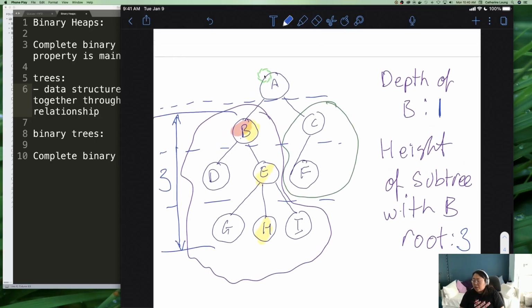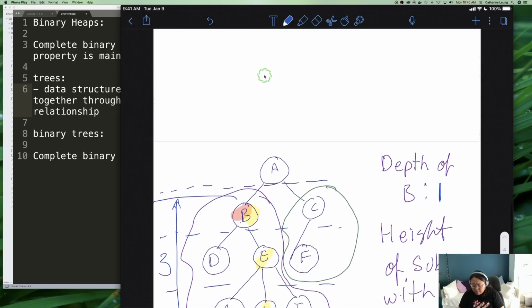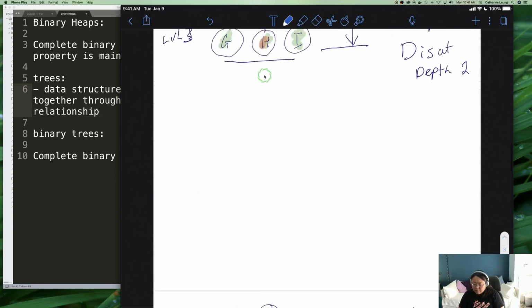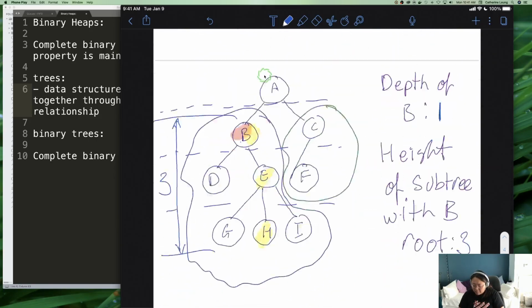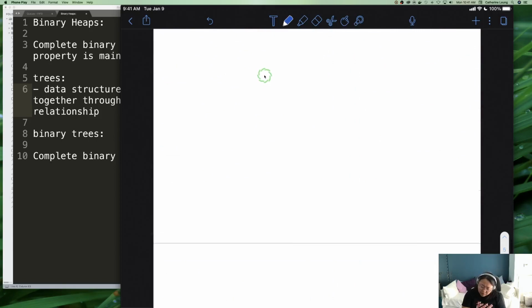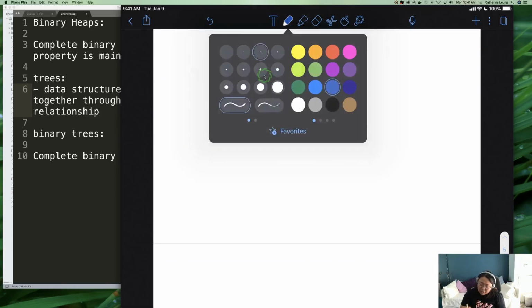Trees are data structures that have nodes and these parent-child relationships. There is other terminology that I will talk about when we get to binary trees, but these are the ones that are important for heaps. So keep this in mind: height, depth, leaves, and so on. One very important note: trees are completely acyclic.